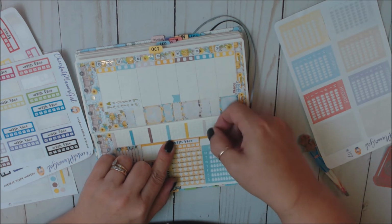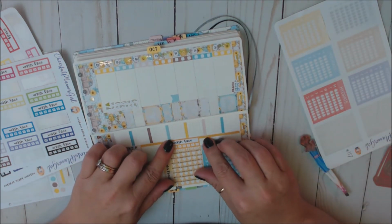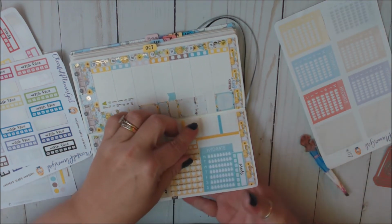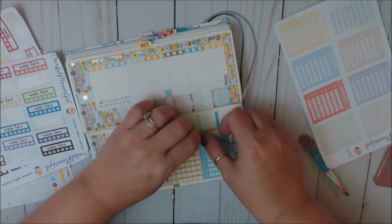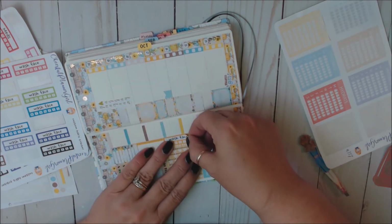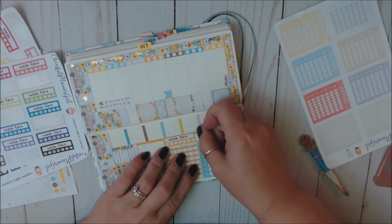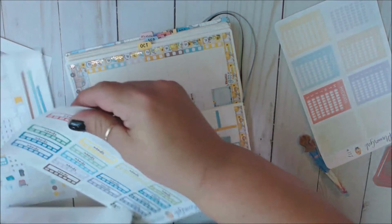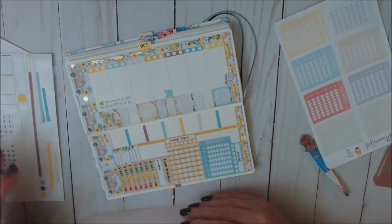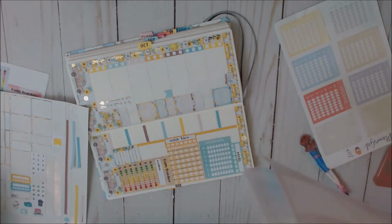Yeah, that works. It's a little crooked right there. So let's see. There we go. Okay. So that's that. Got them all in there. Yay. Took a little finagling, but I did it.